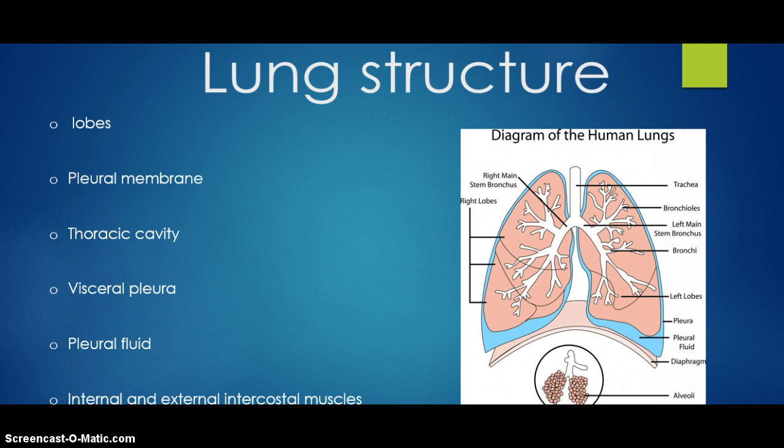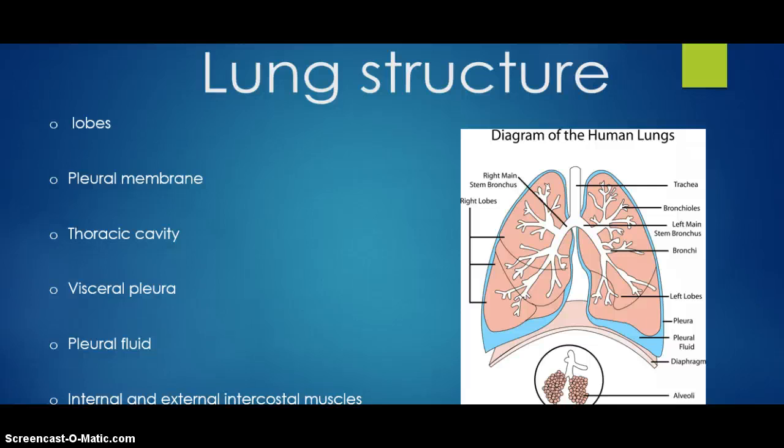We then have the visceral pleura. The lungs are surrounded by the two pleural sacs. The outer pleura is attached to the chest wall and is known as the parietal pleura, as I just spoke about. The inner one is attached to the lung and the other visceral tissues and is known as the visceral pleura. In between the two is a thin space known as the pleural cavity or pleural space. It is filled with pleural fluid, a serous fluid produced by the pleura. It's a thin layer of serous membrane tissue that sticks to the surface of the lungs. The visceral pleura is attached to the lung and other visceral tissues.